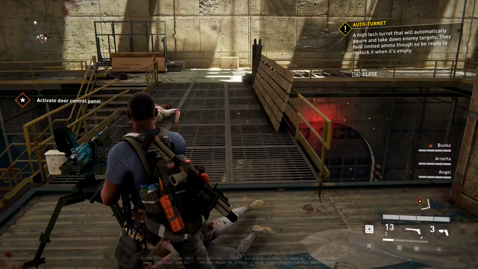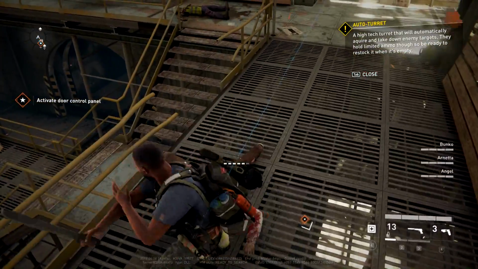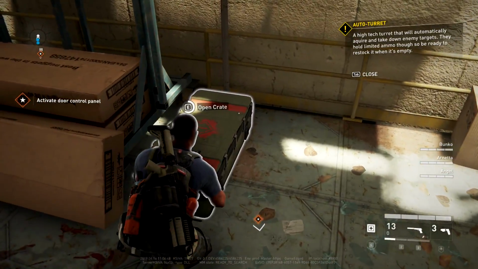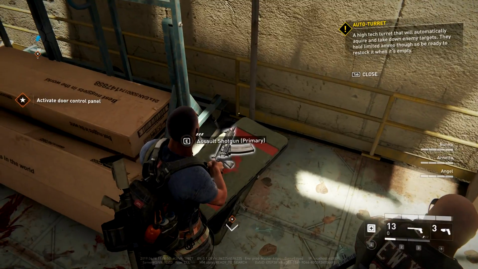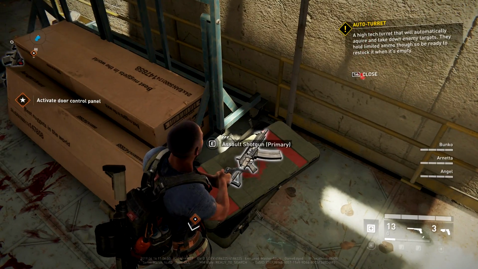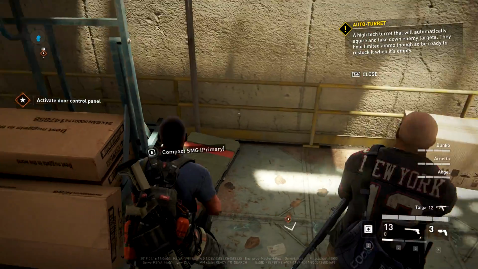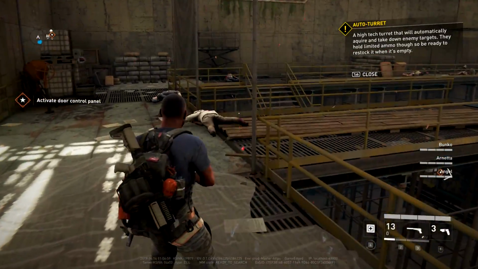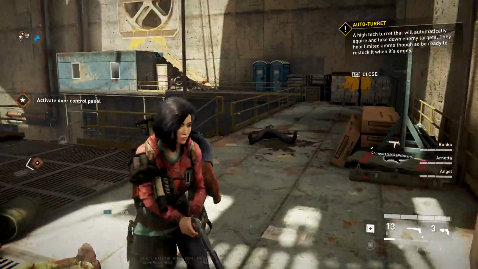Guys, seriously? Robotic death machine, baby. Alright, there's some more stuff here. Come on, give me something. We have primary. Assault shotgun. I do love that shotgun. Sneaky Zeke is close. We got some health kits over there.